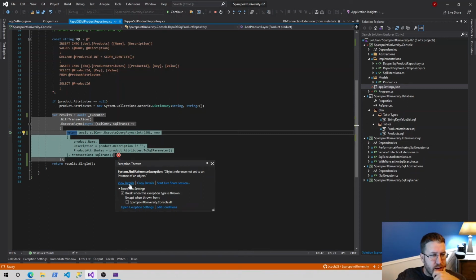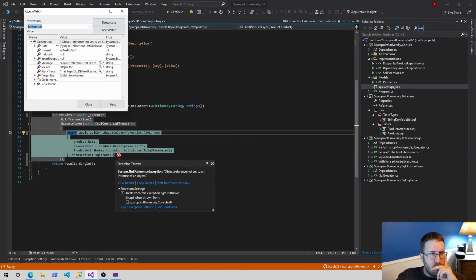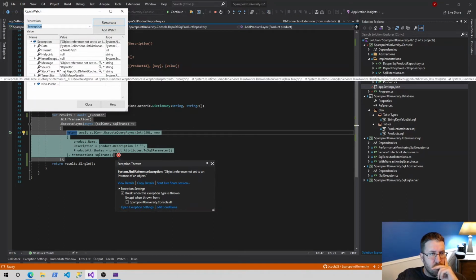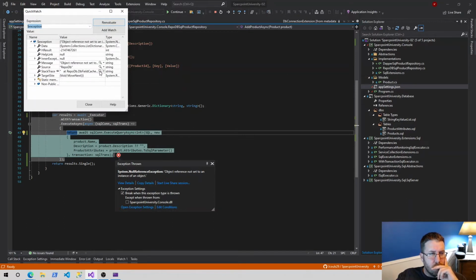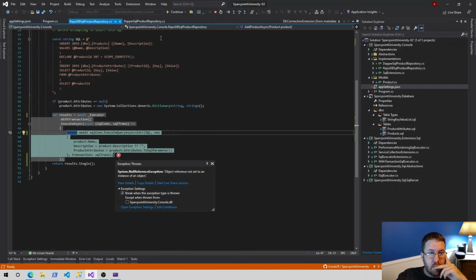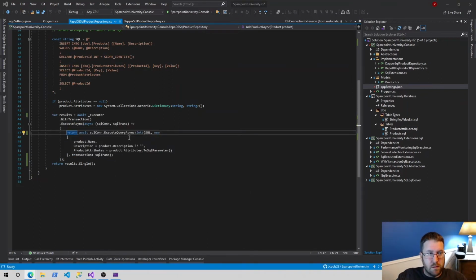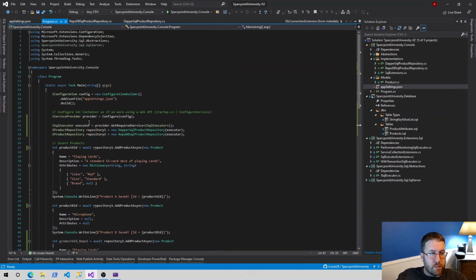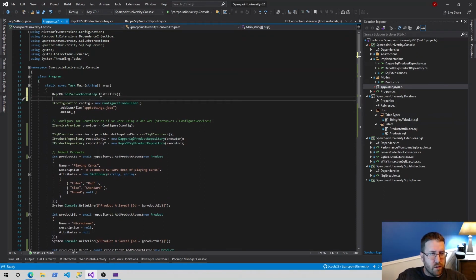So interesting, we got a null reference exception. Let's just see what really happened. DB field cache. I didn't do that initialize thing it told me to do. That's kind of on me. So let's just kill that. Let's make sure we initialize it. I didn't even think about it. It's unusual really to have to initialize things like this, but we'll put it at the beginning. Can't hurt, right? Let's try again and see if that fixes the issue.